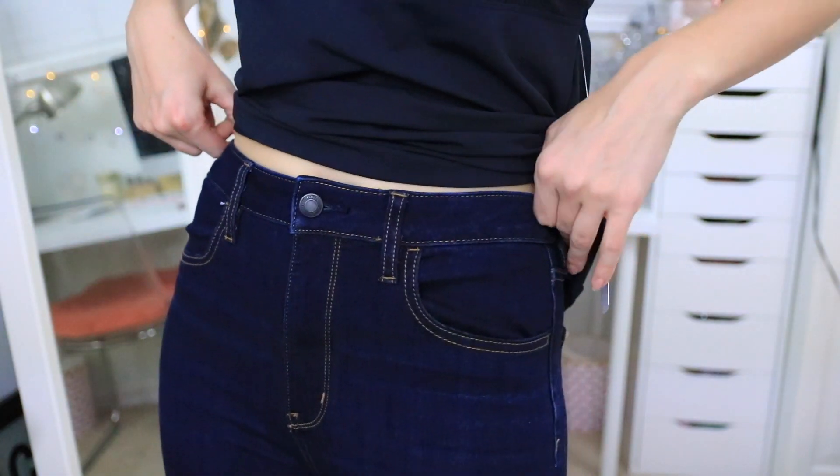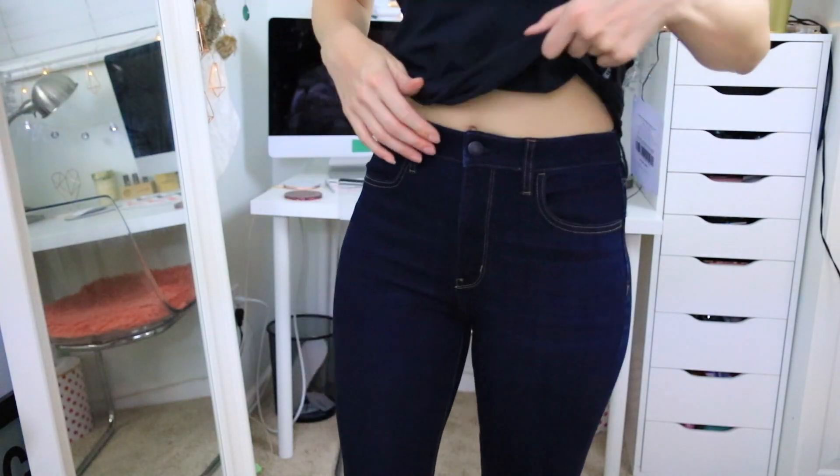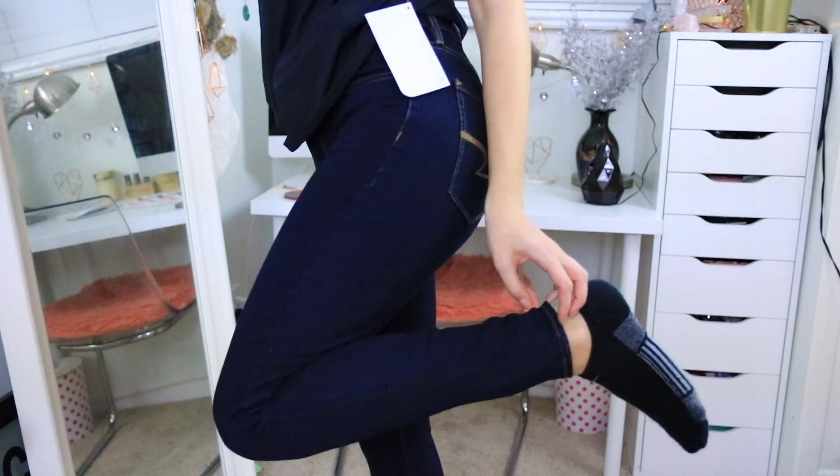I went to American Eagle — they were still running their Black Friday sale. I bought another pair of jeans: the super high-rise jeggings in a really dark wash. I'm getting rid of a lot of my old jeans and these fit so nice — very stretchy and comfortable. They were originally $60 and I got them for $35. That was the only thing I bought, but for some reason they also threw in a free throw blanket in the bag, which was awesome.